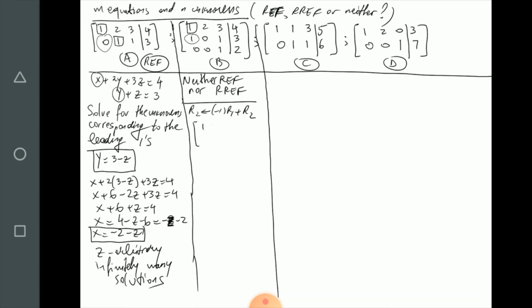And if one does that, we have minus 1 plus 1, 0, minus 1 times 2 plus 0 is minus 2, minus 3 plus 1 is minus 2, minus 4 plus 3 is minus 1, and then 0, 0, 1, and 2. Now you're still not done, because the last thing to do here is to create a leading one in place of this minus 2. Remember that the leading ones are the first non-zero entries on each row. This became minus 2 because when I created the 0 below the first leading one, I automatically placed minus 2 here, from 2 times minus 1 plus 0. So here we follow up with row 2 divided by minus 2.